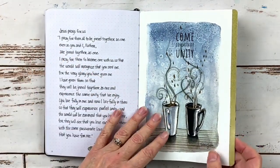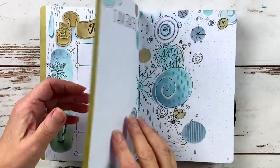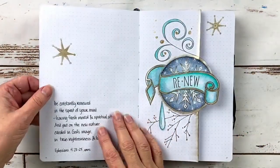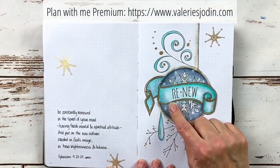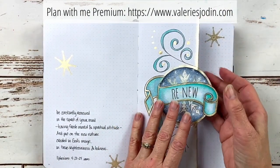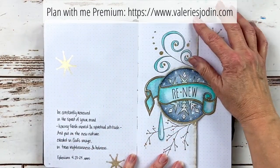Then the calendar page setup and the gratitude page, where each month I'm going to set up some doodle pages and a list of what I'm grateful for. Then the word of the month. In the Plan With Me Premium, I will show how to make these pages and also to do an inspirational activity on the interior pages with prompts and questions, quotes and scripture.